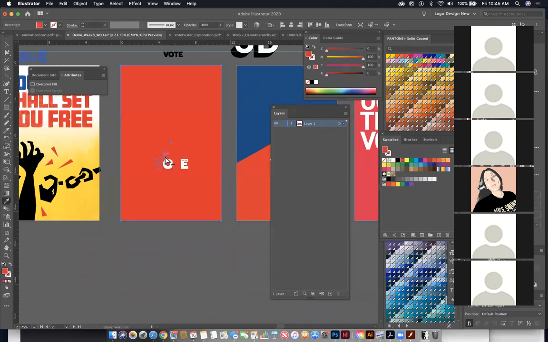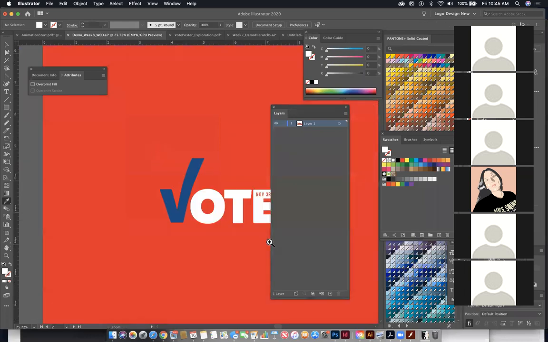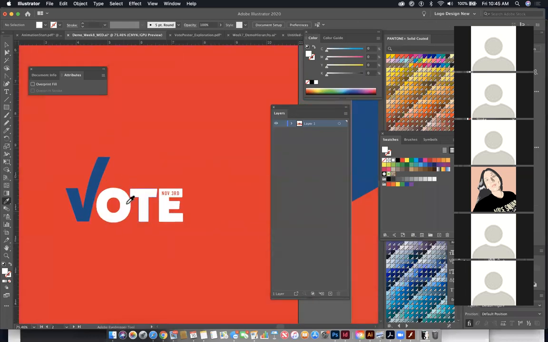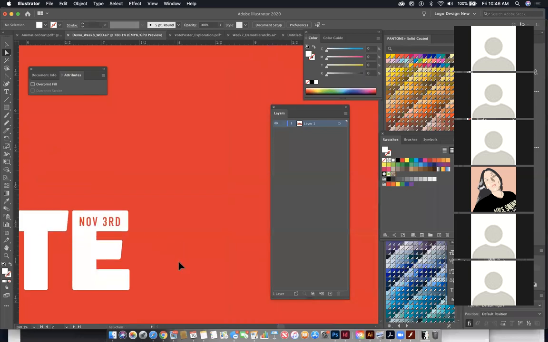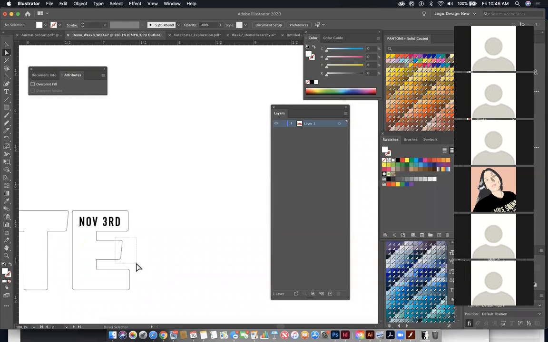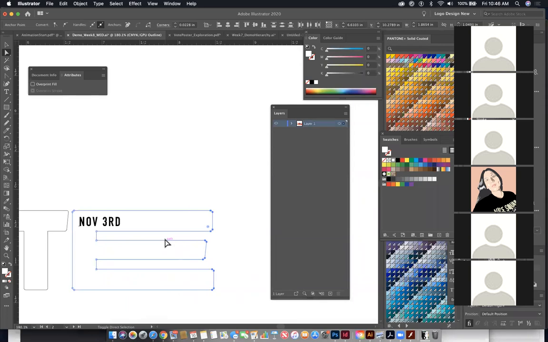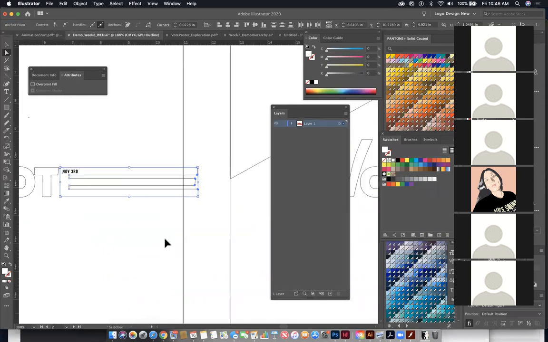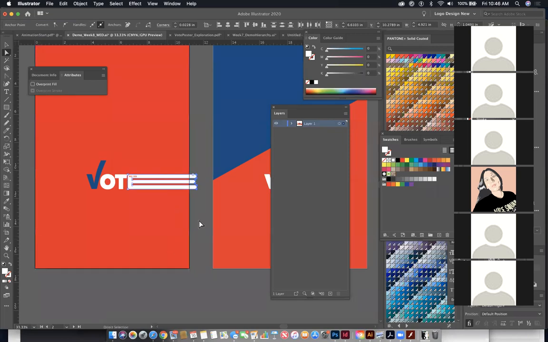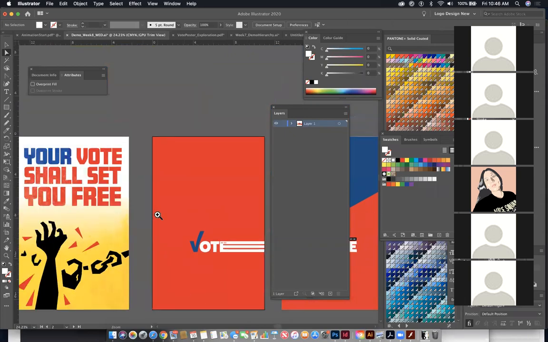Or alternately you could do this red, and then this could be the blue, and if you did these white, then it's sort of reminiscent of the American flag in a way, because you've got the blue in the top on this side, and then you've got the white, kind of like the stripes. You could even extend, this is just something that popped into my head, but if you extended these off the end of the page, you then have the stripes and the flag kind of created by the E. Yeah, I like that idea.